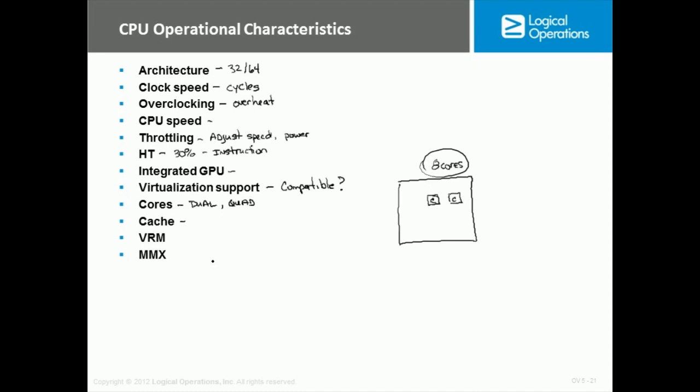Cache, again, like I said, is the dedicated memory for the CPU. The voltage regulator module is a replaceable one, and that's designed to regulate the voltage to the CPU. And then MMX is something that started out a long time ago with Intel when they first introduced their Pentium chips back in the late 90s, I do believe. The multimedia extensions is what it stands for, and it was basically extra instructions. We called those instructions microcode that were designed to help enhance the ability to work with sound, video, and graphic multimedia functions.